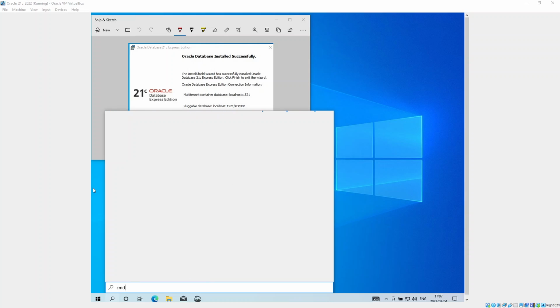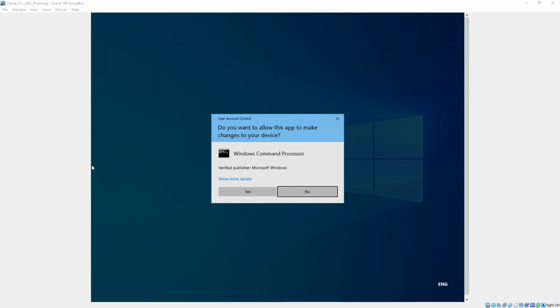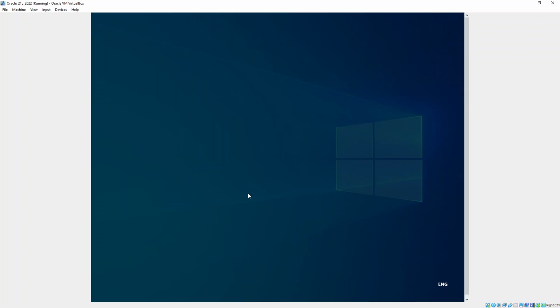We'll click on the Run as Administrator option. You might be presented with a screen like this, which is User Account Control, and it says, do you want to allow this app to make changes? You just choose yes.